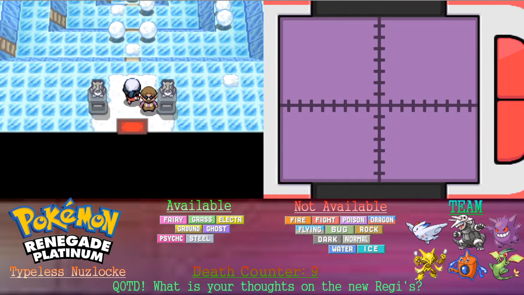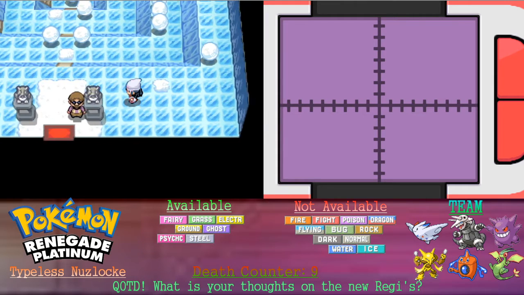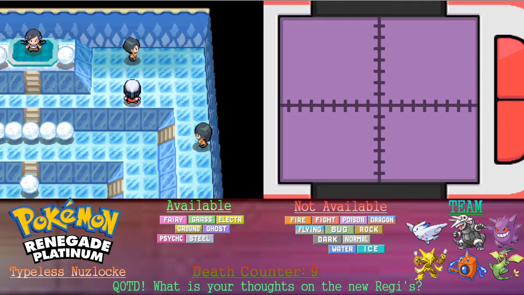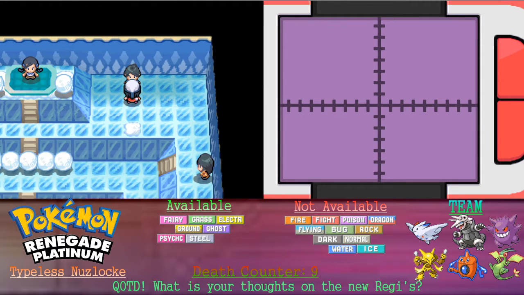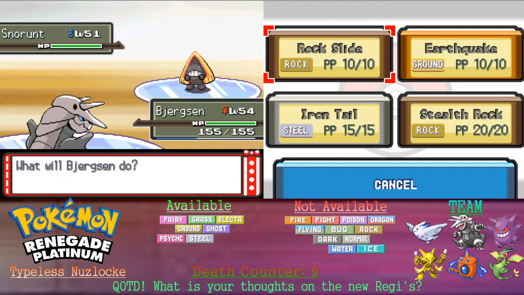Perfect. We have rare candies. I might use this at some point. I didn't mean to do that one. Come on. Yeah, there we go. Boom. Hey. How's it going? I just want to fight this guy. Get it over with.